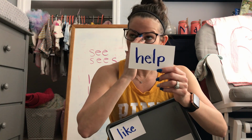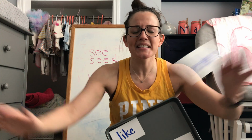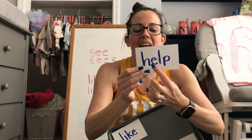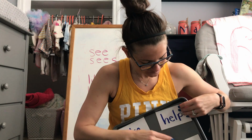This is one that we talked about. It is not a sight word we had already. It's one that was coming in the future. So let's practice it. It's help. So spell it. H-E-L-P, help. Again, H-E-L-P, help. One more time. H-E-L-P. Say it 3 times. Help, help, help. Last one, so easy, the.